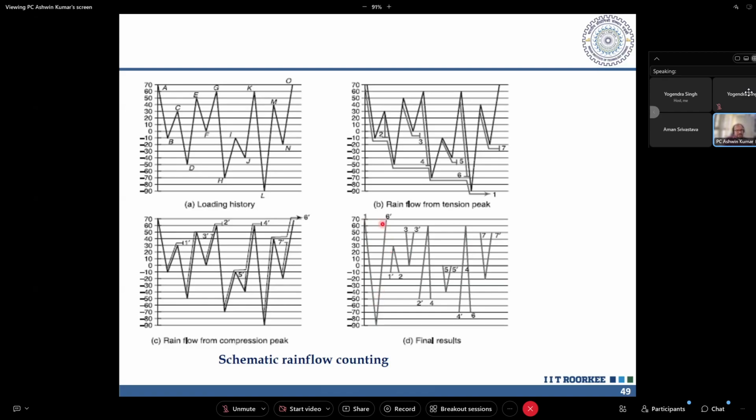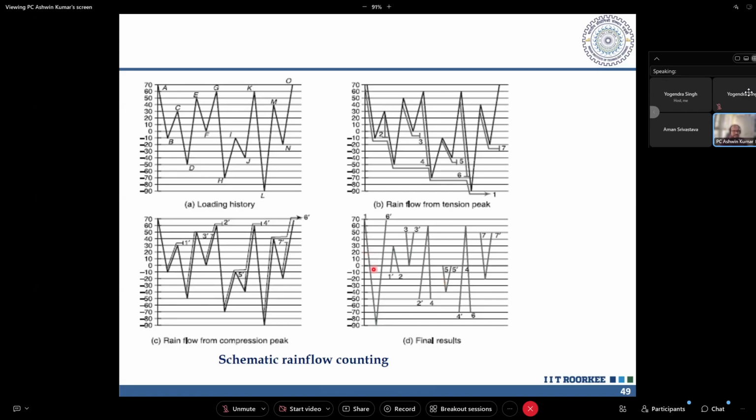If I have a matching value from the other compression cycle, I match it and group it together. It is as simple as that. You can see the numbers here, 1 to 6 dash. You can read the textbook, or after you get the slides, you can see why 3 and 3 dash have been grouped together: because their stress range matches. 70 to minus 90, similar stress ranges of flow, we group them. So from variable amplitude, we get the constant amplitude.